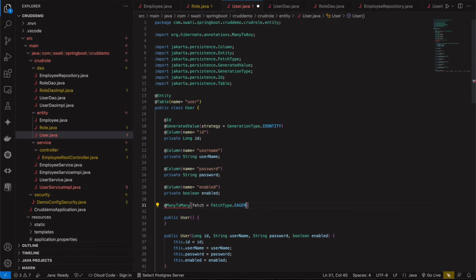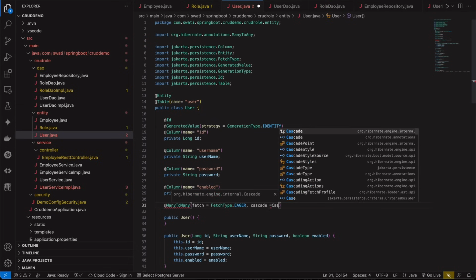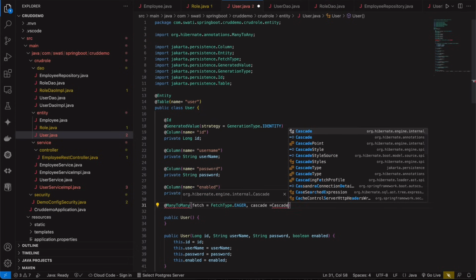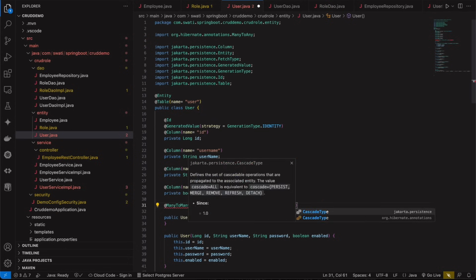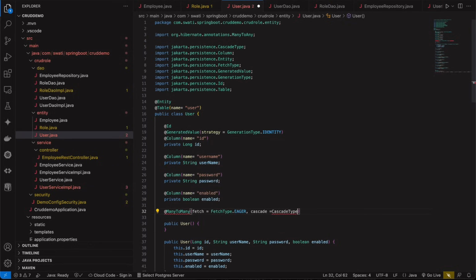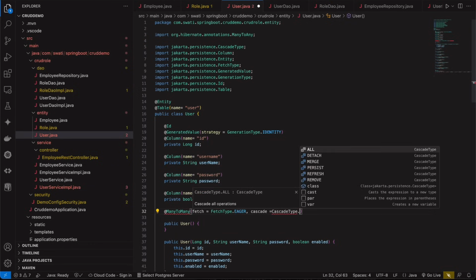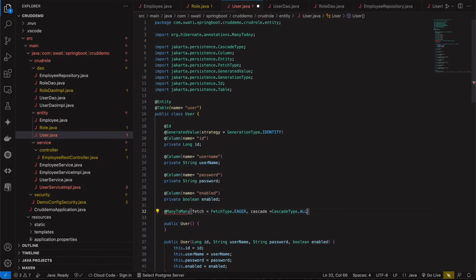Why eager? Because every time we are calling the database, all the records will be called, and not one at a time. So this will present us with the records that we want. CascadeType.ALL. Okay, CascadeType.ALL.